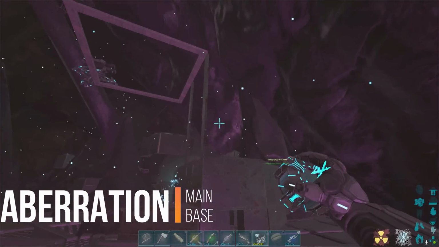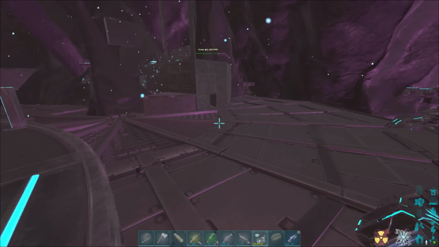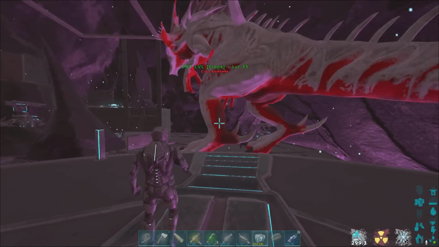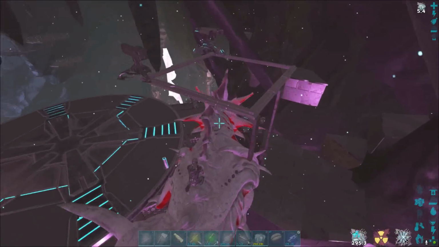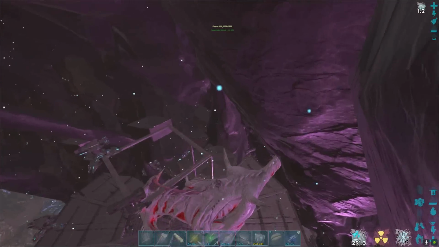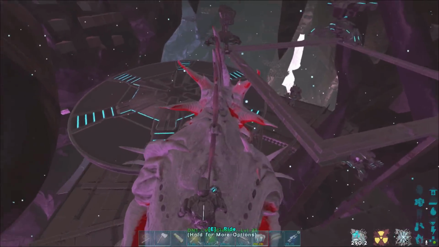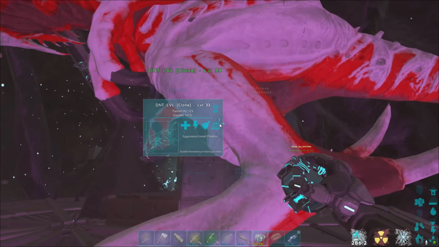Alrighty boys, over here at our rat hole, our main base. We got a bunch of these Reapers from a raid a while ago, I think. Honestly, I kind of forgot about them. I found like 25 Reapers in one of our cryo fridges. So I'm just gonna set them up, man. Let's get them set up here.